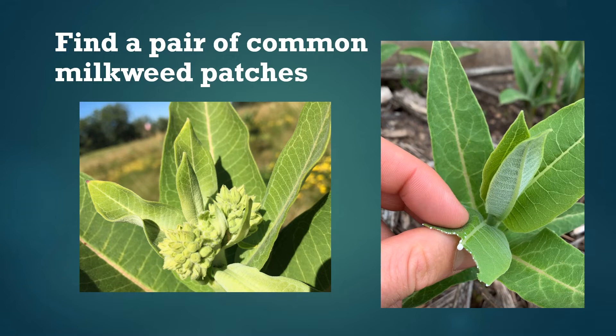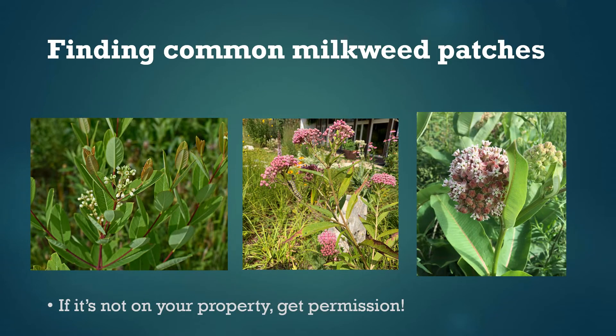The first step is to locate a pair of common milkweed patches. If you're not sure if you've identified milkweed correctly, tear open a leaf like you see here on the right and it should produce some droplets of white latex — latex can irritate some people's skin so it's a good idea to avoid touching it. When looking for common milkweed there are a couple of lookalikes to watch out for. One is dogbane, a milkweed relative that can also make milky sap. Milkweed has a hairy stem while dogbane doesn't, and dogbane flowers will be wider and in a smaller group. You might also find other milkweed species like swamp milkweed, which we don't want to use in this study. Swamp milkweed is found in wetter habitats, has pointier leaves, and doesn't usually grow in large patches. The photo on the right shows common milkweed for comparison.